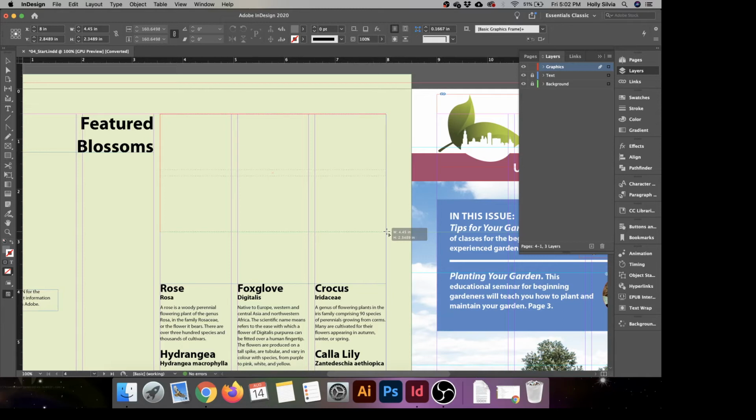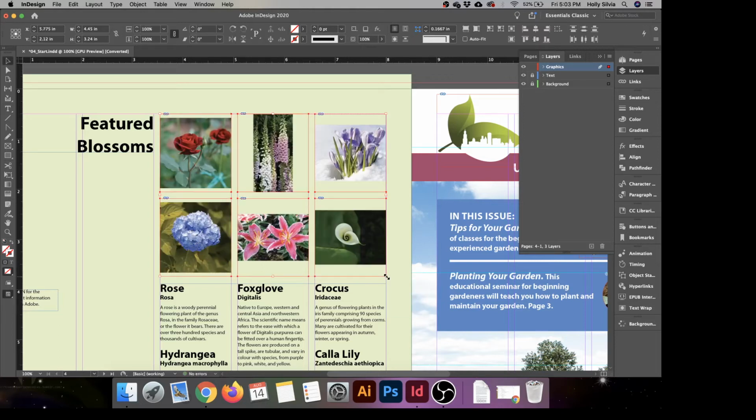And next we're going to hit the right arrow key twice. So 1, 2. You should see now that 6 little squares were created. And just make sure that they are lined up with that margin there. And we're just going to go to about the top of where it has like planting garden. You'll see a smart guide appear. So just kind of drag it to there and then let go.